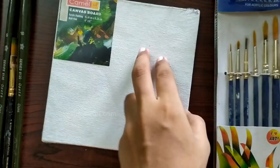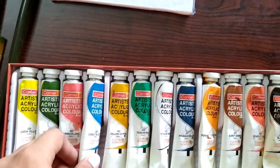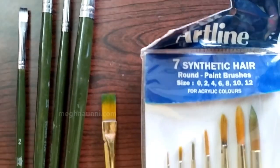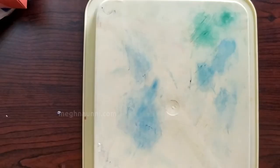The canvas board I have used here is a 6x6 inch square Camel board. The acrylic paint I have used is Camel Artist's acrylic paint of 20 ml per tube. The brushes I have used are synthetic hair, round and flat brushes of various sizes.